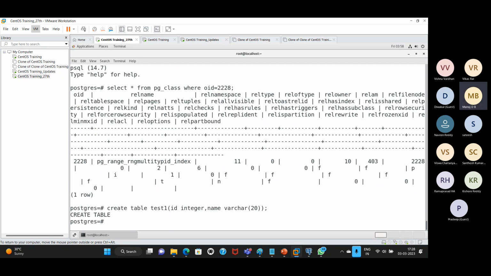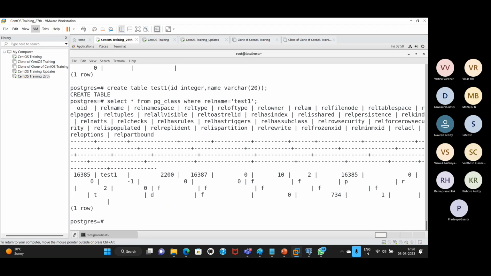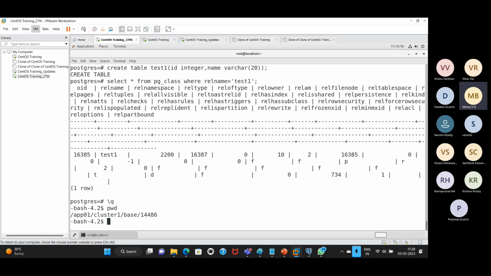Okay, guys, see here. And also I will check the OID for this table. I will check test1. Correct. See here, guys. The OID for this table is 16385. Okay. So on which tablespace will this table be? Under pg_default. Correct. Let's go and see here.